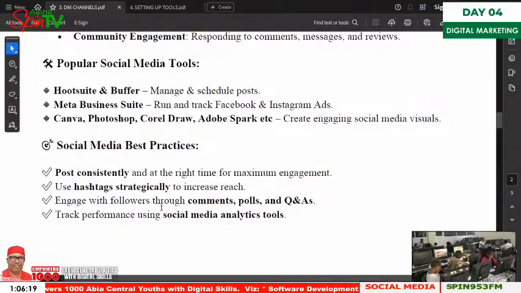Post consistently. Someone say post consistently. And not just posting consistently, you have to post at the right time for maximum engagement. I said something yesterday. There are persons that are always online in the morning hours, right? There are persons who are online in the afternoon hours. And there are persons who are online at midnight or at night or the evening hours. So you have to post consistently. And that is also why you have to create your buyer persona. It helps you understand when to post and where to post, where your audience are, the time they are always online. Now, do you know how to analyze that?